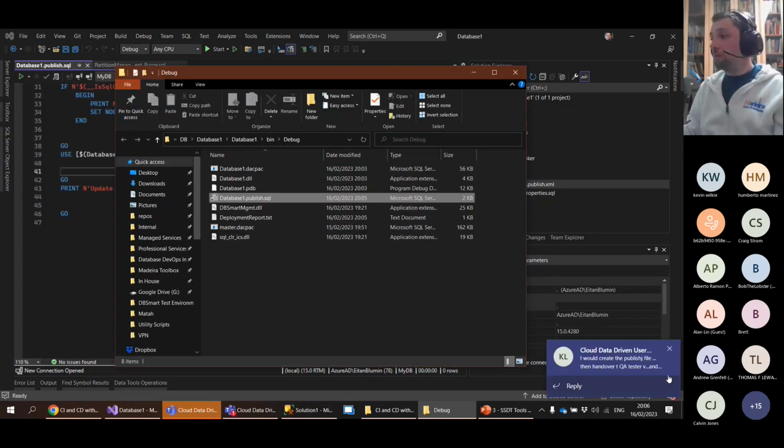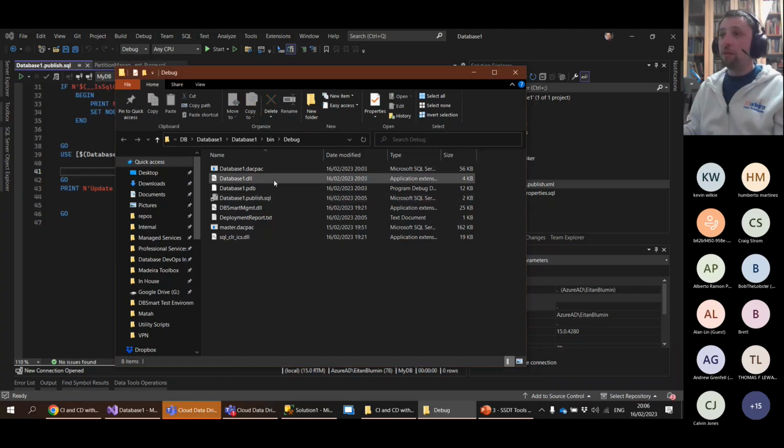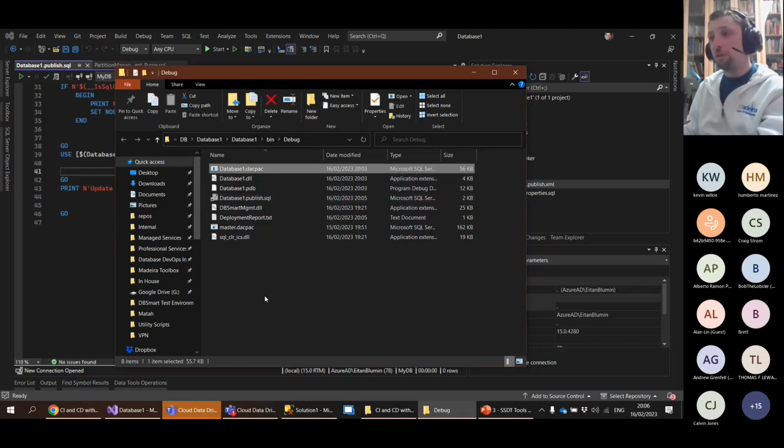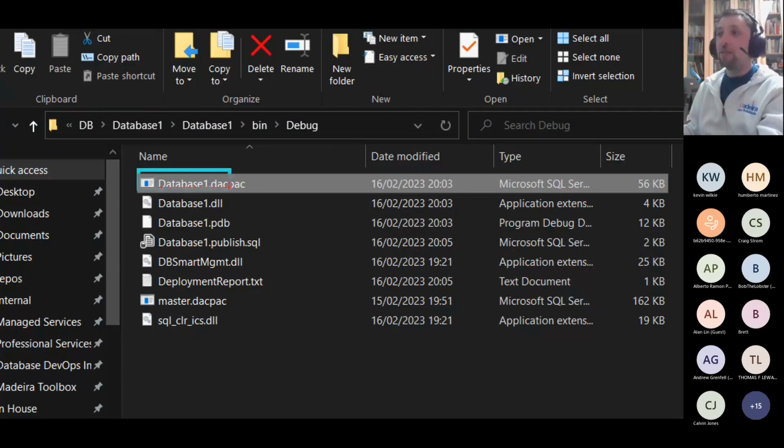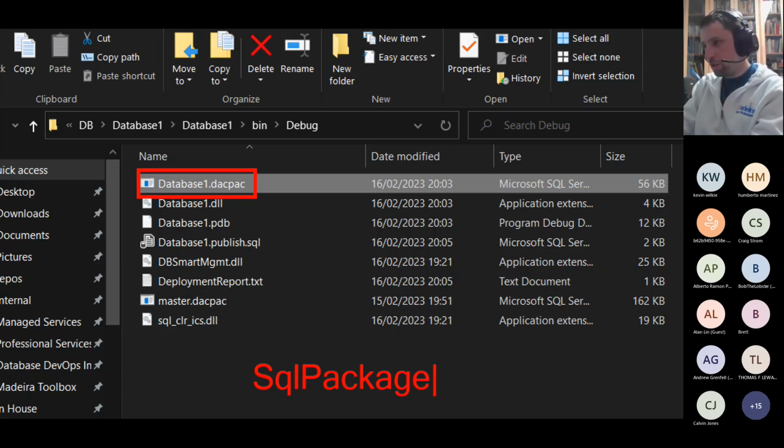Because once you build an SSDT project, you have a DACPAC file, and this DACPAC file can be deployed using the SQL package utility, SqlPackage.exe. I think that's its name, right? That's a command line utility that you can install, and you don't need Visual Studio for it.